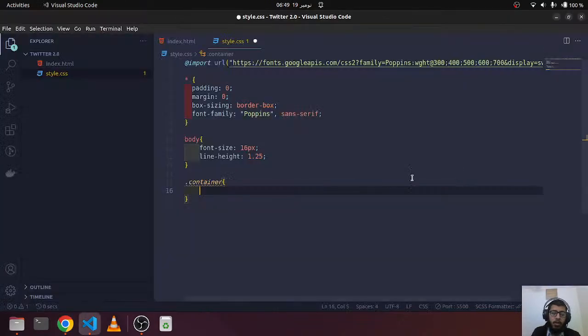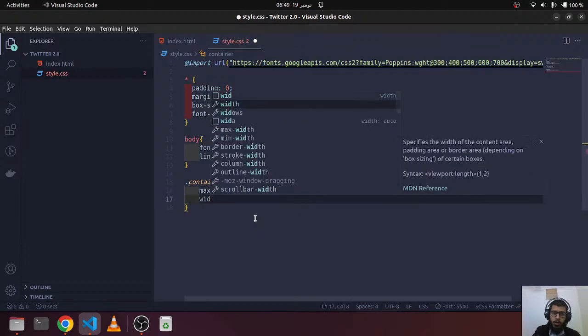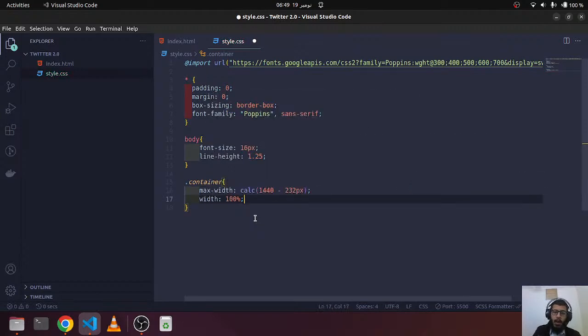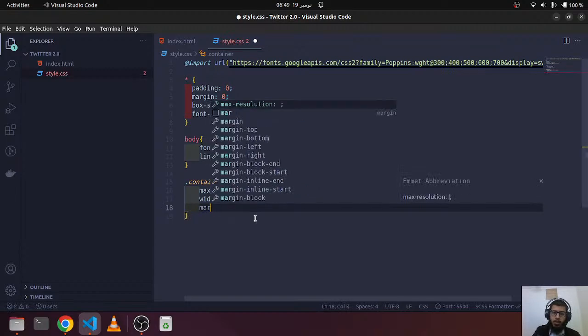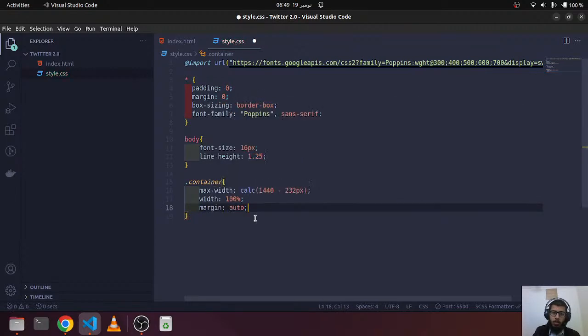So we can say the maximum width is calculated as 1440 pixels minus 116 multiplied by 2, which is 232 pixels, and width should be 100%, and margin should be auto.